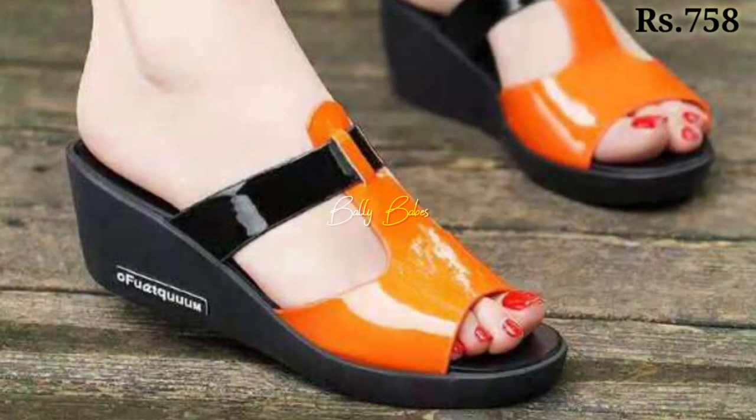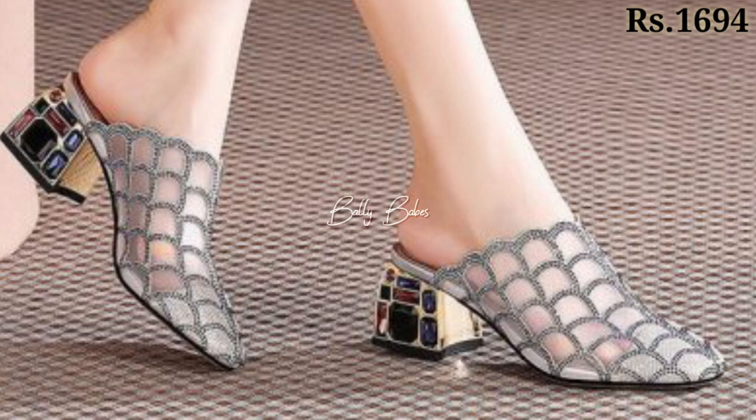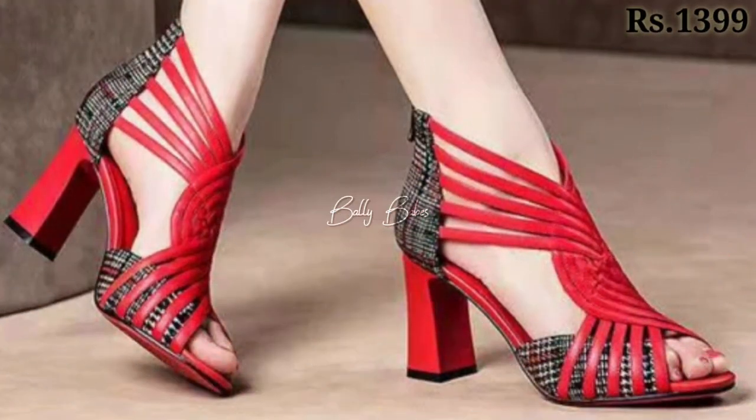When you click on the link, you will be redirected to the website where you can easily place an order for this footwear from any country at any time. The cash on delivery option is also available, which is a very good option for you. So what are you waiting for? Check out the link and grab the supplies now.